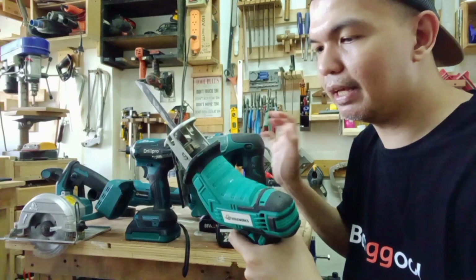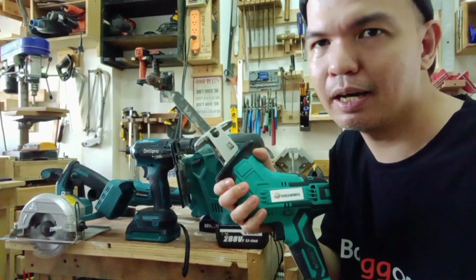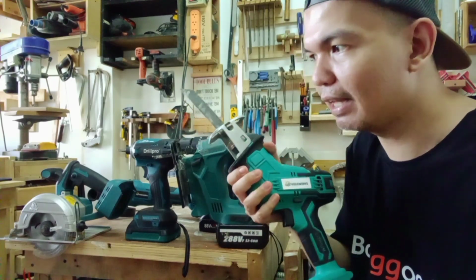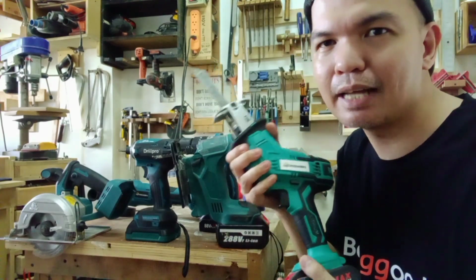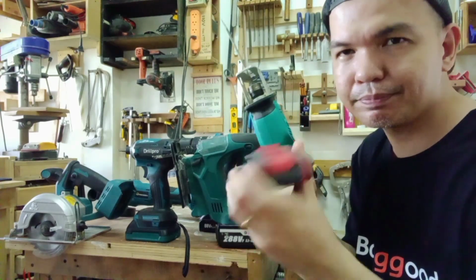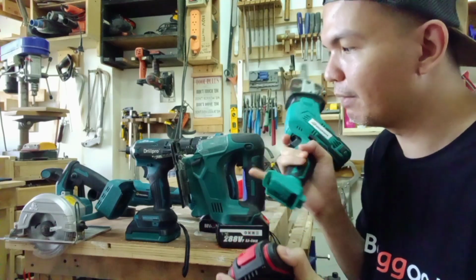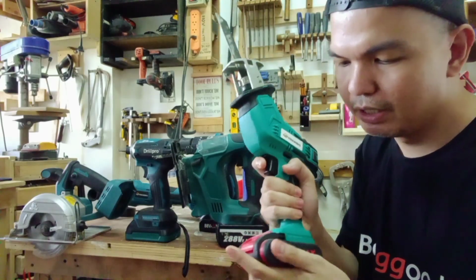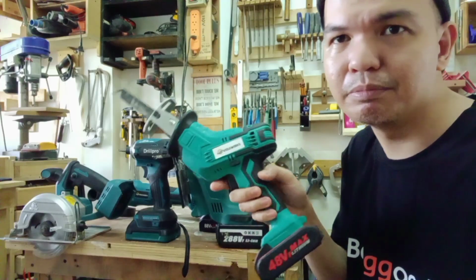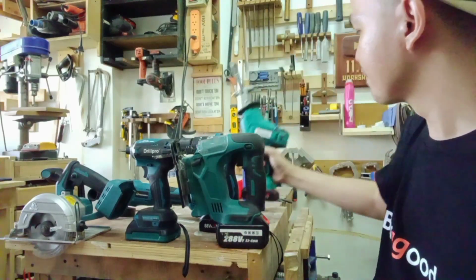This one is a bit different. It's still usable though. You can still use this to cut in demolition or like that. But for me, it's not that comfortable. And I also don't like this one. It's not Makita type battery, so it's not compatible with the batteries of these other tools. However, it's still good. So if you're still interested with this tool, then you can still get it.